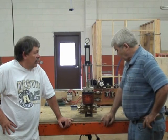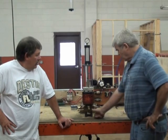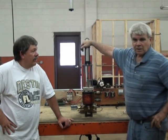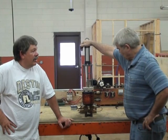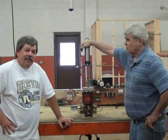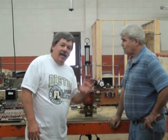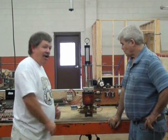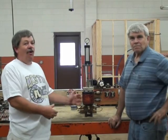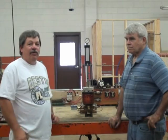We have a driving coil around this, a chamber down below, an air cylinder up above, and a pressurizer on the top. So what we're going to do here, we're going to show you the control panel, and we're going to take it all the way apart. And then after we take it apart, we're going to assemble the whole thing and show it running. This is just to show you how real this thing is.